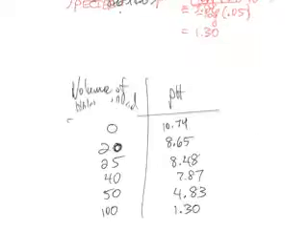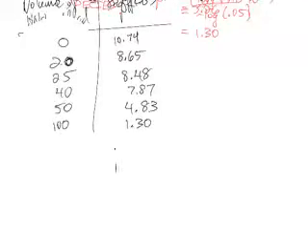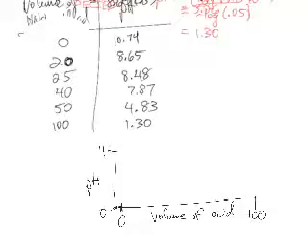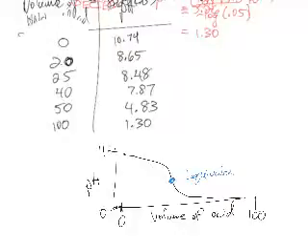You'll see that the pH changes unevenly. If we do a quick plot of this, pH against volume of acid, and you plotted pHs ranging from 0 up to 11, and volumes of acid added from 0 up to 100, we'd get a graph whose shape looks kind of like this, where the inflection point, the point where it changes from being curvy down to curvy up, is your equivalence point. We saw that at 50 milliliters.